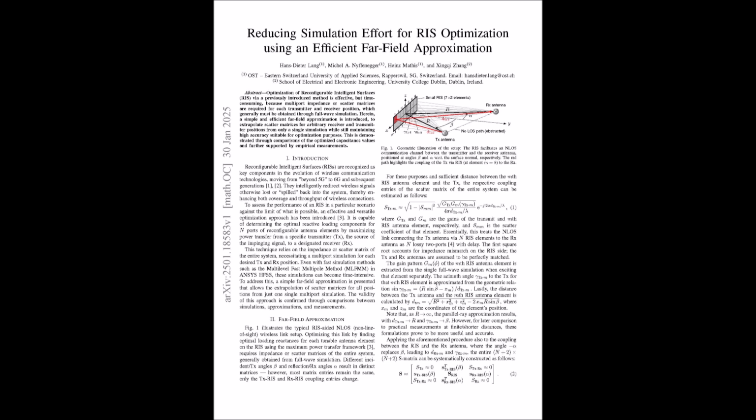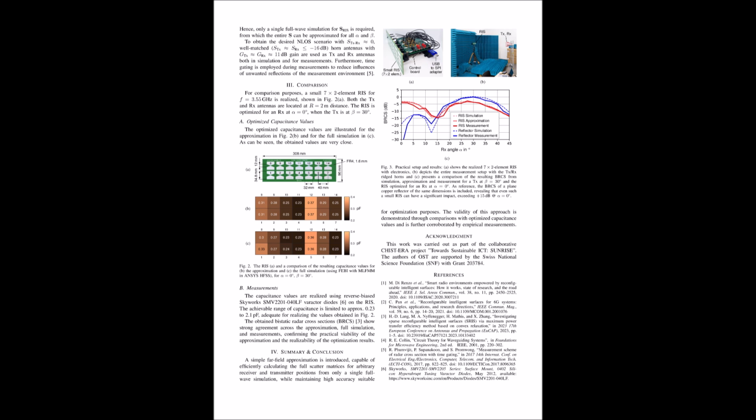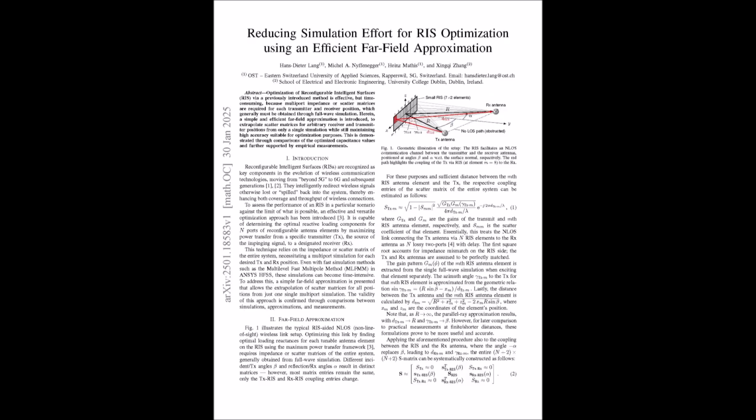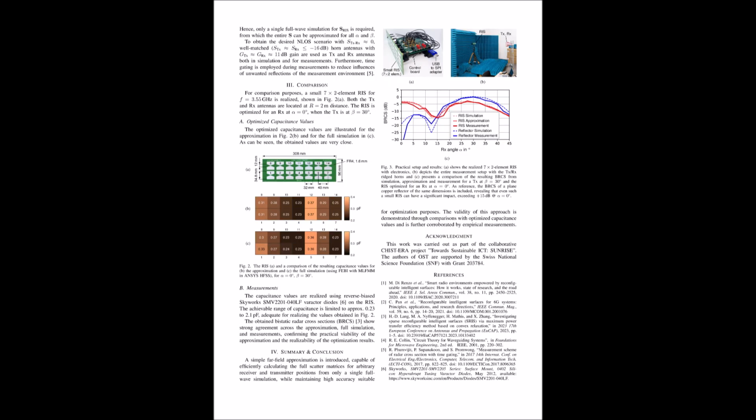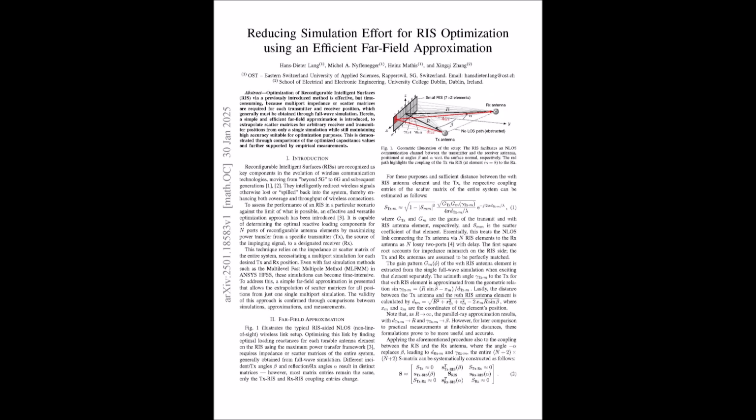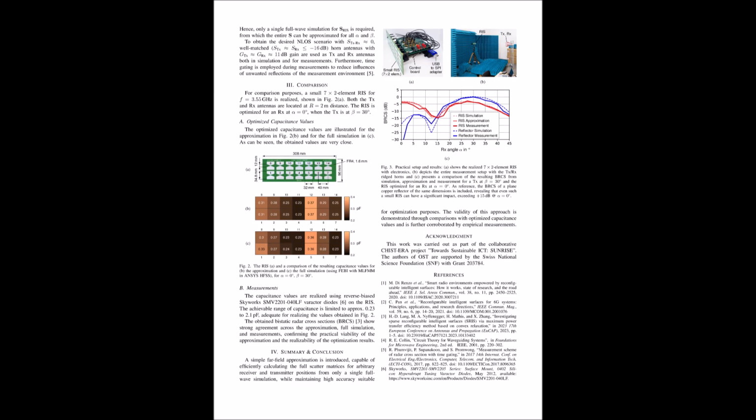Sounds like RIS could finally solve the age-old problem of dropped calls and dead zones in our cities. It very well could. And the benefits go beyond just better connectivity. By intelligently managing signals, RIS could also contribute to making wireless networks more energy efficient. That's an important consideration. As our reliance on wireless technology continues to grow, how would RIS contribute to energy savings? Well, with traditional networks, cell towers often need to transmit at high power to ensure signals reach users in challenging environments. But with RIS, we can strategically redirect and focus those signals, reducing the need for such high transmission power.